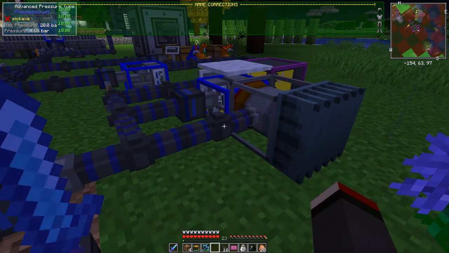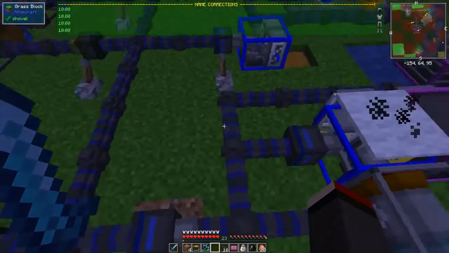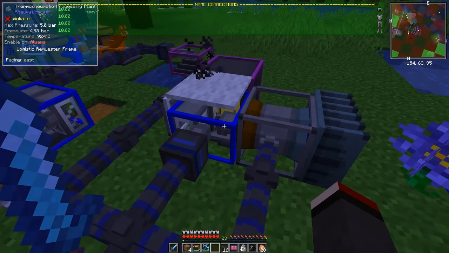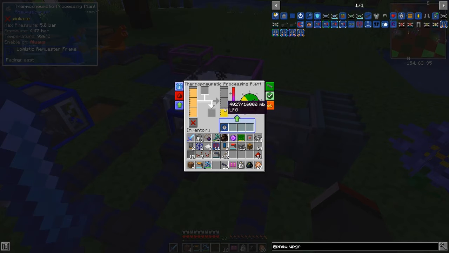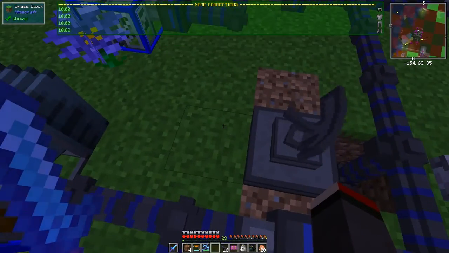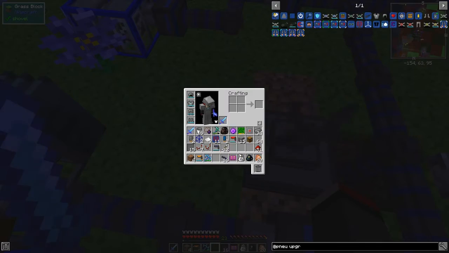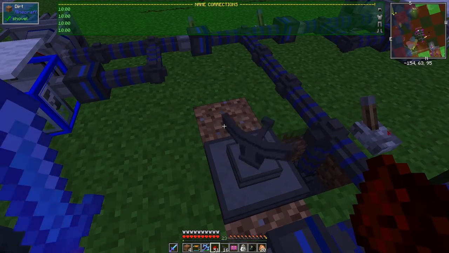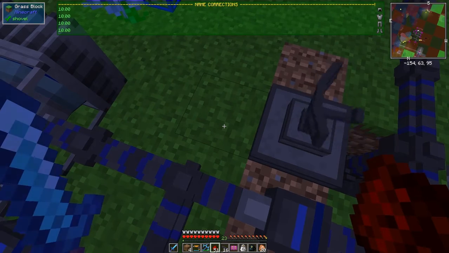So this has got no heat coming through here at all. So this will not be making any LPG. It's actually working at the moment because it's filling this up here, as you can see. This tank, in fact, is not giving an output signal, but this is giving you an output signal. Let's just double check it and put down a piece of redstone. Put it down. Don't think it'll do any harm here.